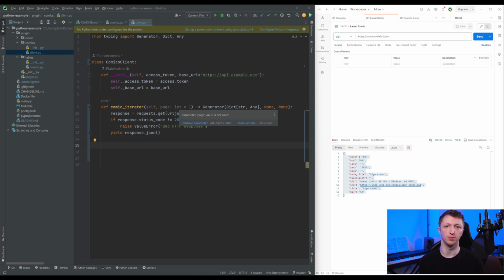Then we'll set up a loop that retrieves each comic between that first one and the oldest comic, yielding the received JSON object each time.